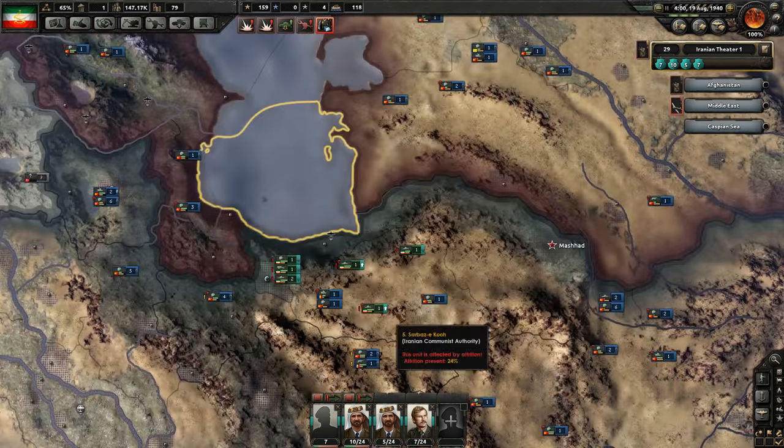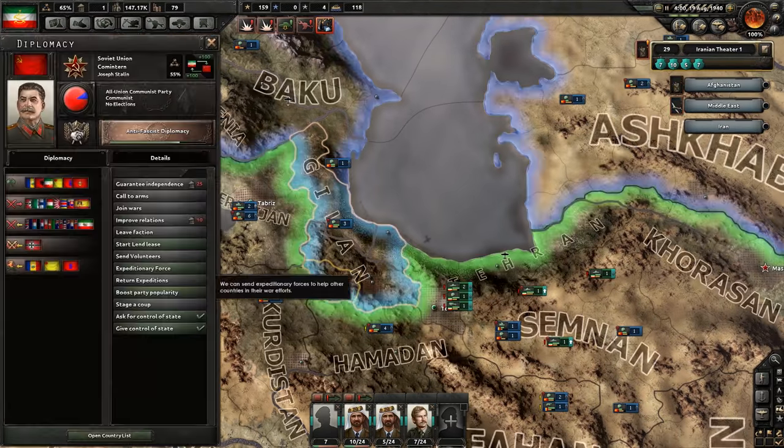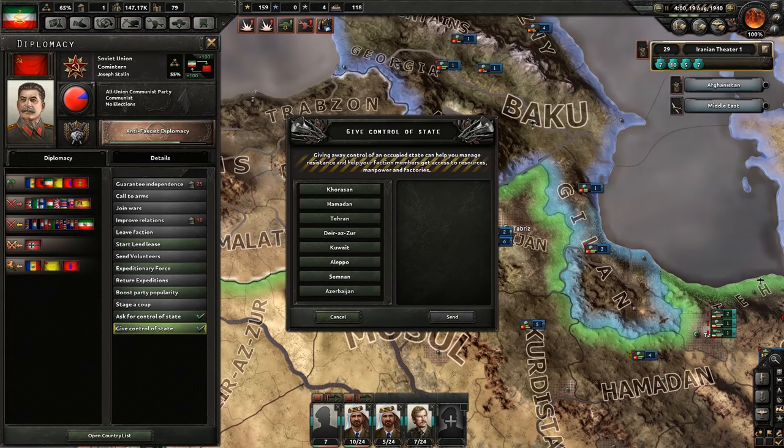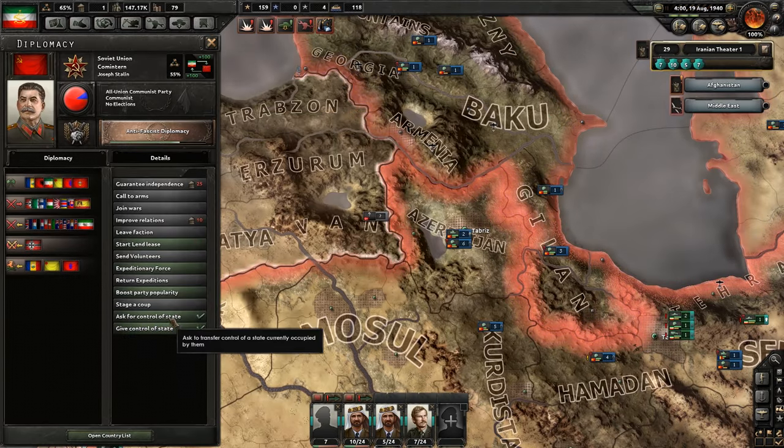Iran's capitulated. Great news. I would like this terrain back. Hi. Could you, like, give control of state? Say, mine? No, wait. Ask control state. That's the right one.